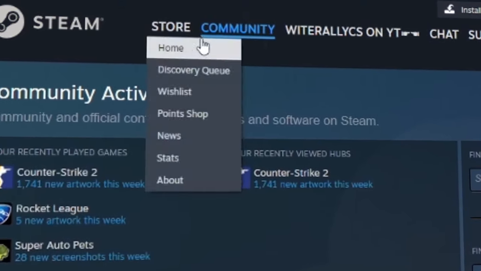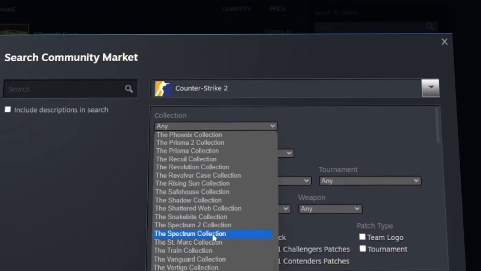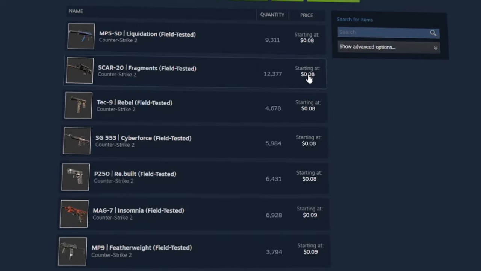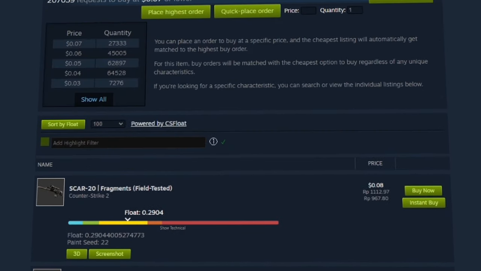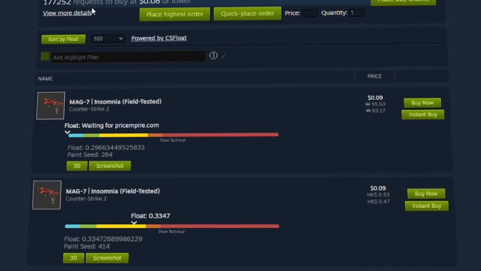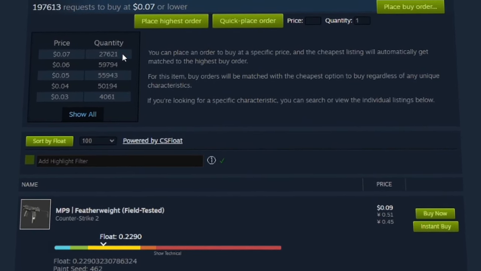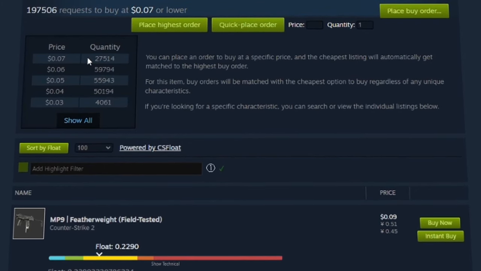So to make sure that's right, we got to go to the Steam market, CS, advanced options, this time Revolution collection, field tested, normal mil spec, search, open a tab for each one, and just check the buy order prices one by one. 7 cents, 7, 7, 7, 8, and 7. But as you can see, there are actually over 20,000 current buy orders set at 7 cents, so it might take a long time, but you can safely assume you can get these for 7 cents.